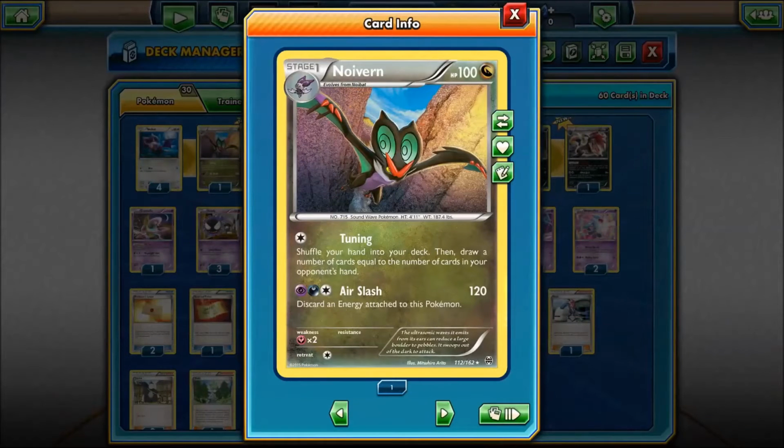Noivern has the attack Tuning. For one colorless, you can shuffle your hand into your deck, then draw a number of cards equal to the number of cards in your opponent's hand. Now this is actually a really good ability in this format, because in theme deck format we do see each person get a few cards in each other's hands, so this gives us the opportunity to cycle through our deck a little faster.